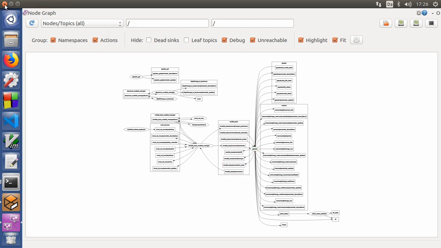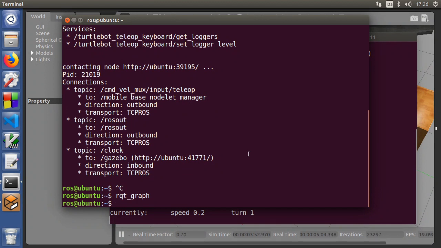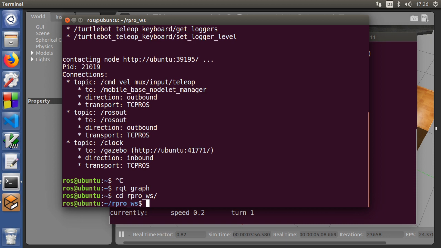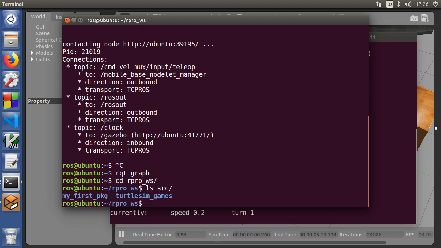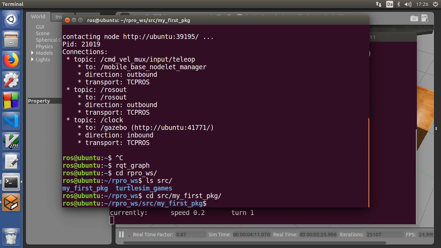So let's close this down and then go to our robot programming workspace, where we have in the source folder these turtlesim games we've developed, but also the one that we call my_first_package. cd src my_first_package.